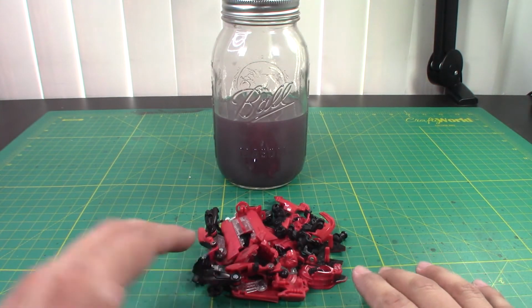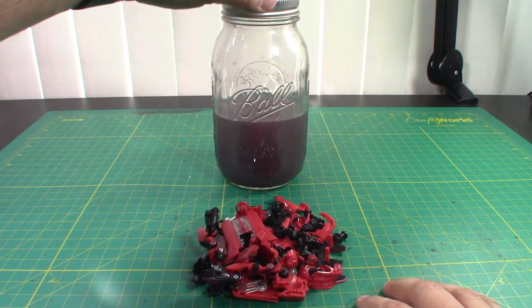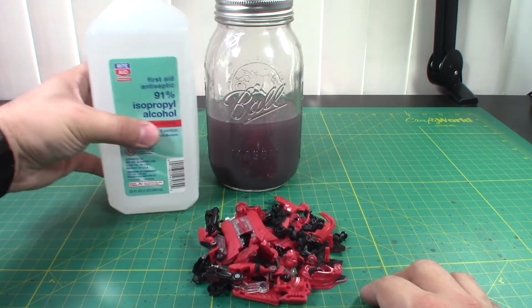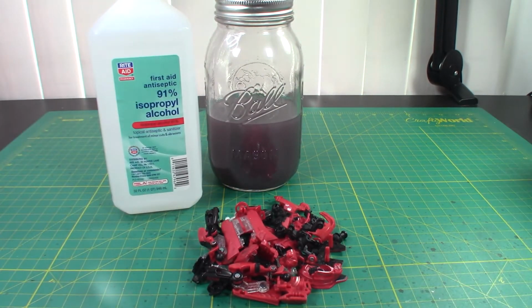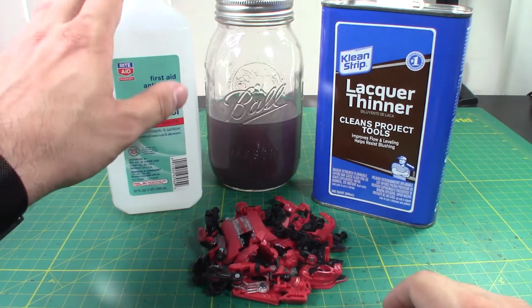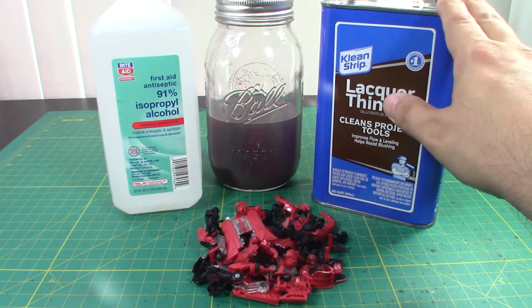Next what we're going to do is strip the paint, and I still have my concoction from last project. What I'm using once again is 91% isopropyl alcohol and lacquer thinner. Now this is strong stuff, so you want to use about 9 parts alcohol, 1 part thinner.